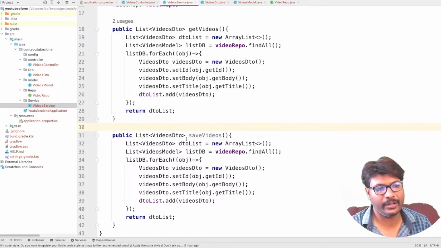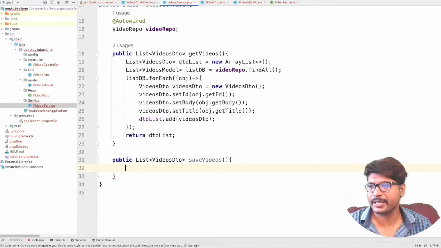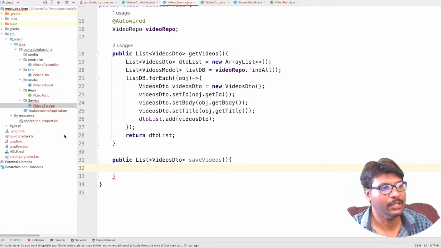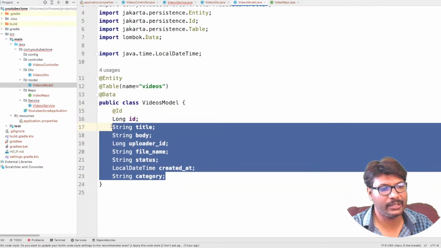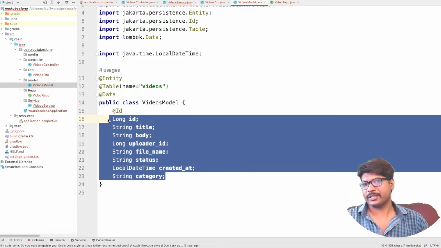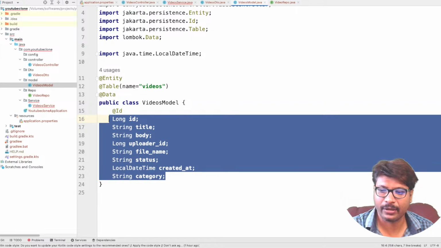First of all, for storing this into our database, we need to mention the data in our DTO, sorry, the model. Where is the model? This model. We need to load the data into the model. The model stores our data, which means before going into the database, we first store the data here. Then by using the repository we can store the data, correct? So let's see how we can do this.